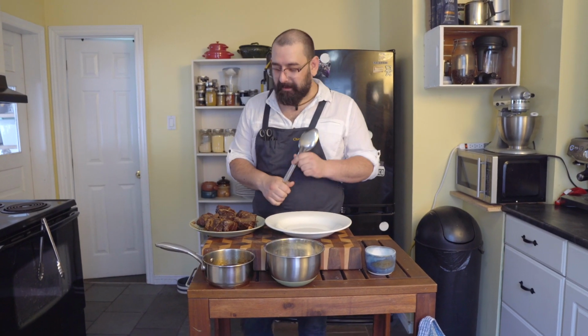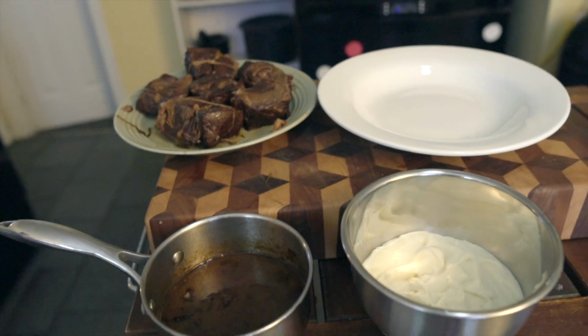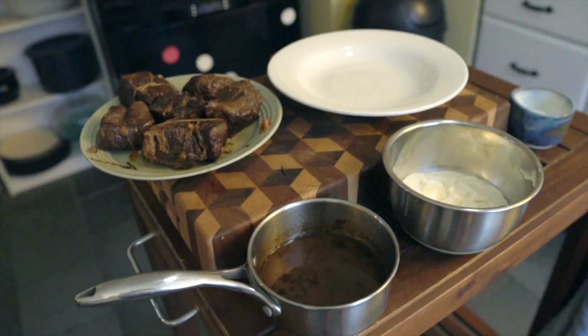Okay, we are back and we are plating. So if you followed along on this journey, you have braised perfect beef. You have made it beautiful, got a jus reduction out of a braising liquid. You have made perfect mashed potatoes, in my opinion, perfect mashed potatoes. And now we're putting this on the plate.